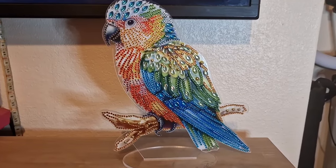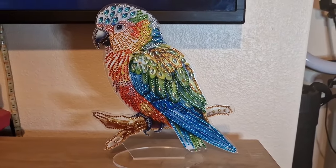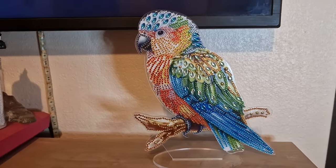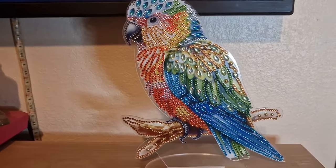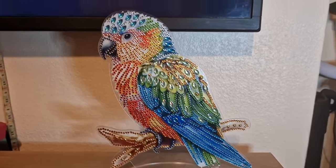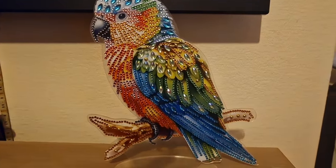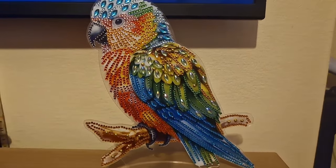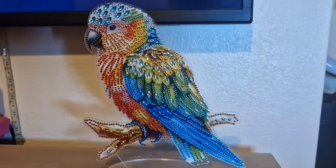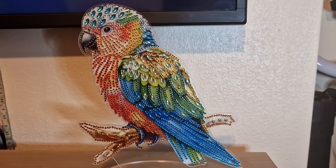Okay guys, so there it is, it's on display as you can see, and it looks fabulous. You can hear Luna in the background, but there we go. So yes, all completed now. That's with the light off. There you go. And that's with the light on. Gorgeous.